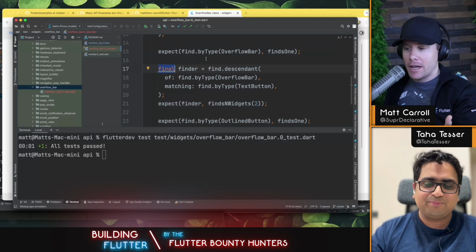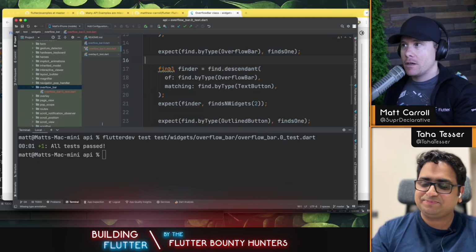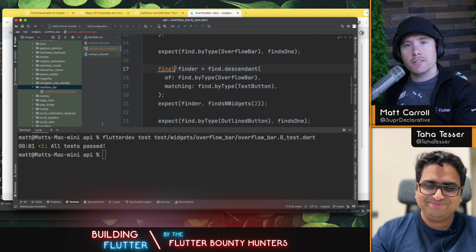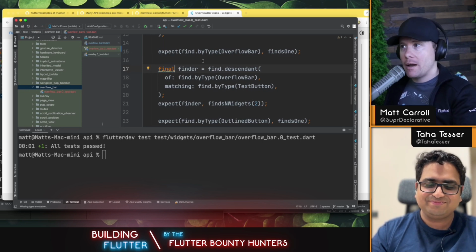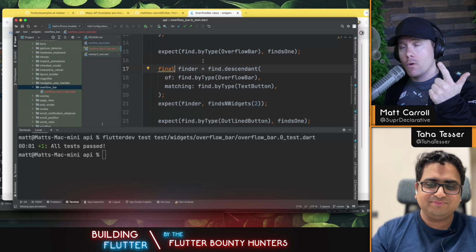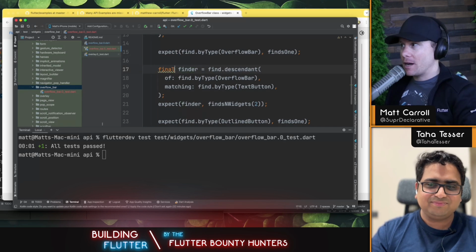It's not all that new now. It's probably a few years old. But for that very reason, just declaring final is almost always enough. The only time you really need a type is either when it could be multiple things or when reading the code, it's not clear what it is. But because there's a lint rule, apparently, we will follow the rules here in the framework. And what is the type? Finder? Yes.